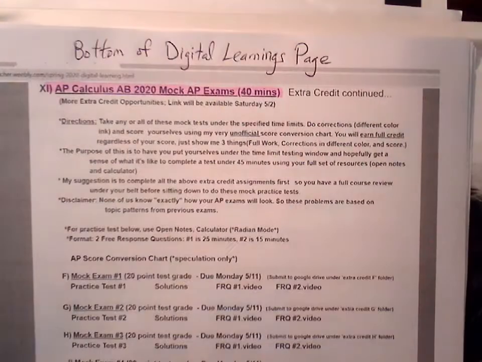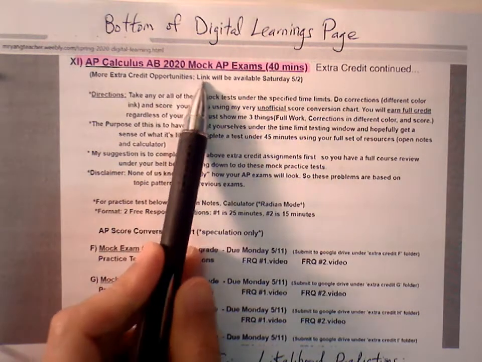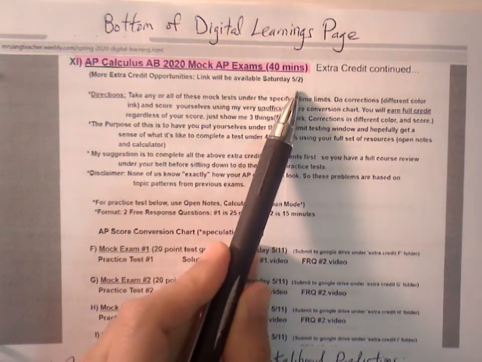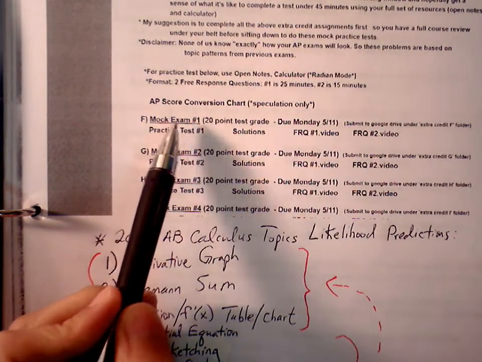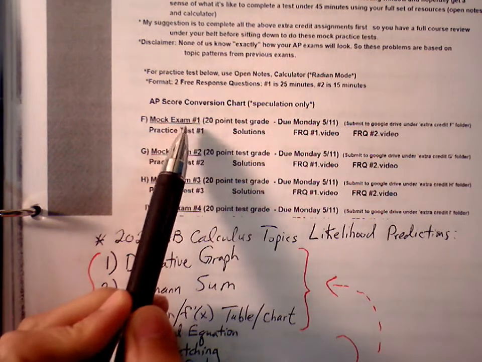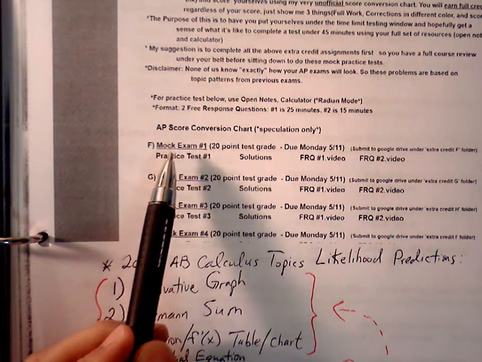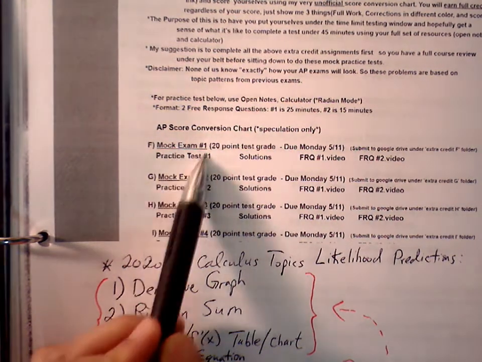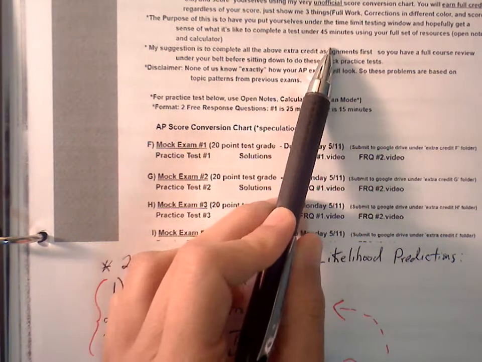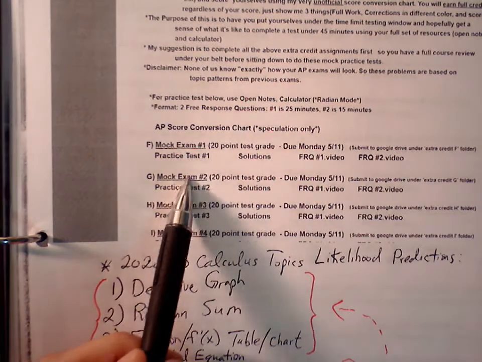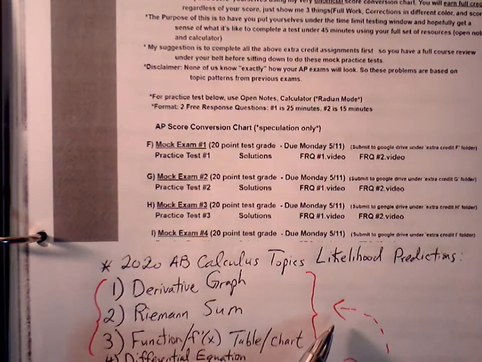Now at the very bottom of the digital learning page, I am going to make this available starting Saturday the 2nd, so this weekend. These mock AP exams are going to be 2 questions, and they're going to be the length of the AP exams that you're going to take. I'm hoping that these will be good practice for you to make yourself sit through a testing environment under the time limit provided, just to get a feel for what they are. And I'll also give you points for working through these extra credit assignments.